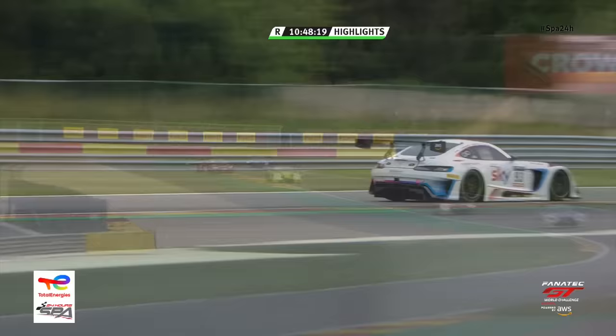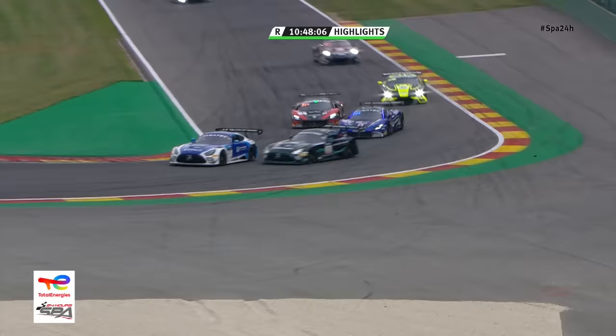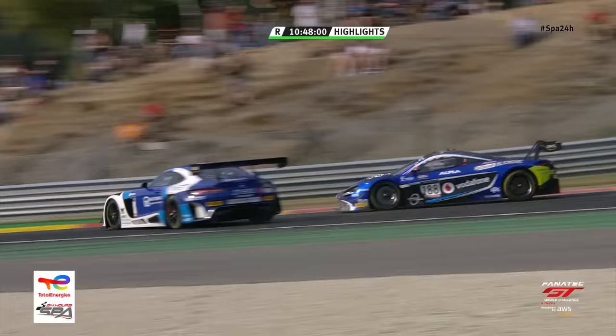Plenty of racing action all the way down through the classes. Then the first car out of the race. High-speed spin for Cesar Gazur, and a big clatter into the wall. Managed to make it back to the pit lane, only for the team to say, OK, no, we're not going any further. Racing continued after that safety car incident, and the first of a number getting tagged out, Jens Lieberhauser.